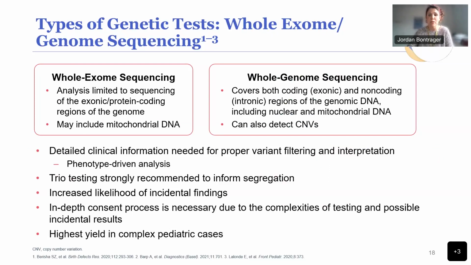Whole exome and whole genome sequencing tests look at all known human disease genes with the goal of identifying a genetic cause of disease. While all of these disease genes are sequenced, the point of the test is not to report back all disease-associated variants. So this test is not built to tell you everything that you're at risk for that you might develop based on your genetic makeup. That's not the scope of the test. The test is really meant to focus in on the reason for referral.